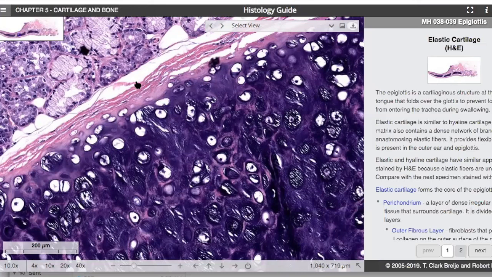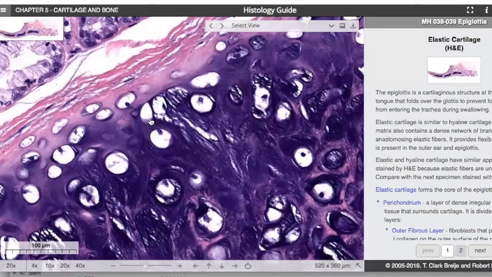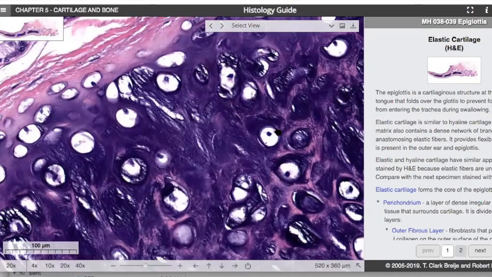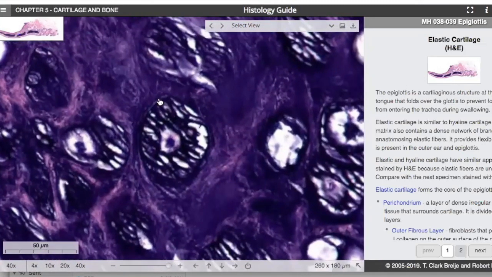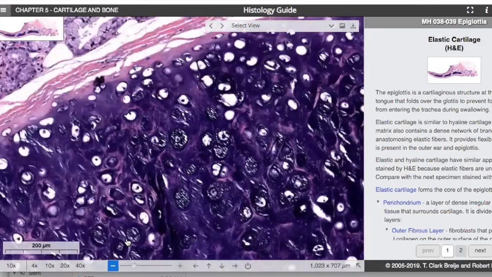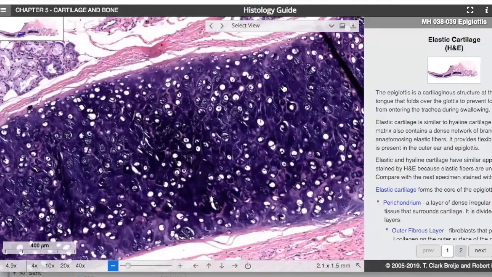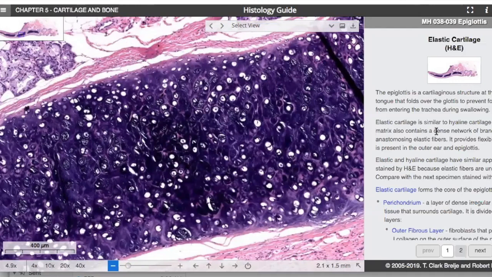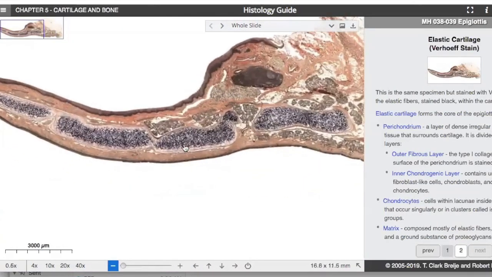So here's the perichondrium on the outside. These are the fibroblasts covering up, and then here are the cells in the lacuna, the chondrocytes in lacuna. And for this elastic cartilage, you could make out the fibers running through the actual tissue here, right? So from afar, it kind of looks like that hyaline cartilage. It's stained kind of the same color, and the fibers aren't super distinct. But if you go to this page 2, right over here, the Verhoeff stain, which stains the cartilage fibers, then you see a different picture right here.